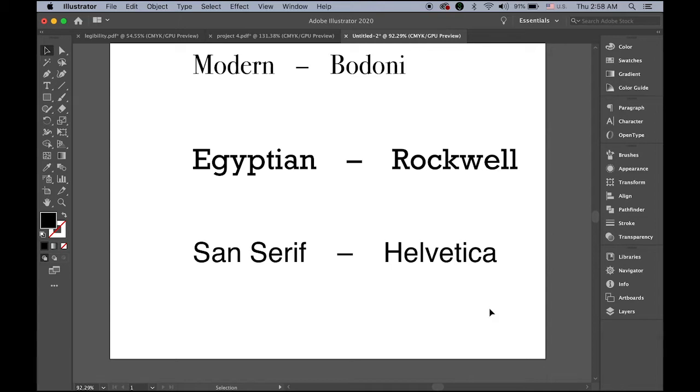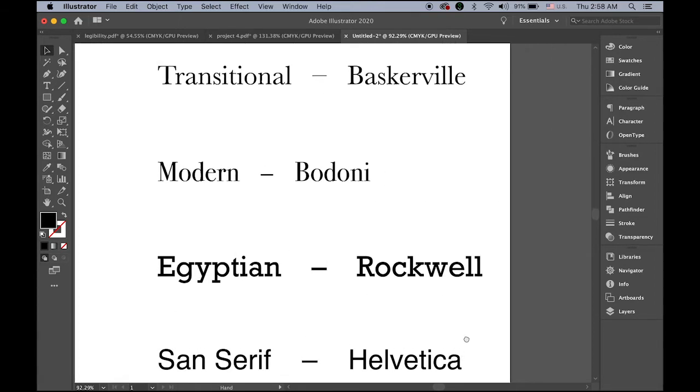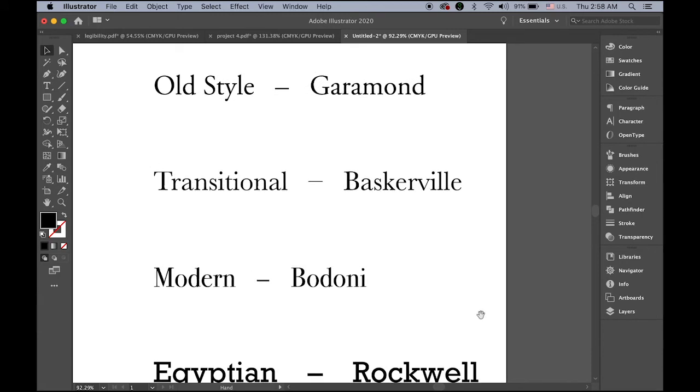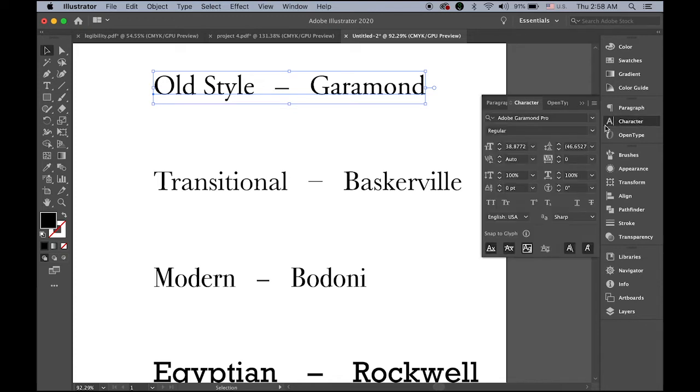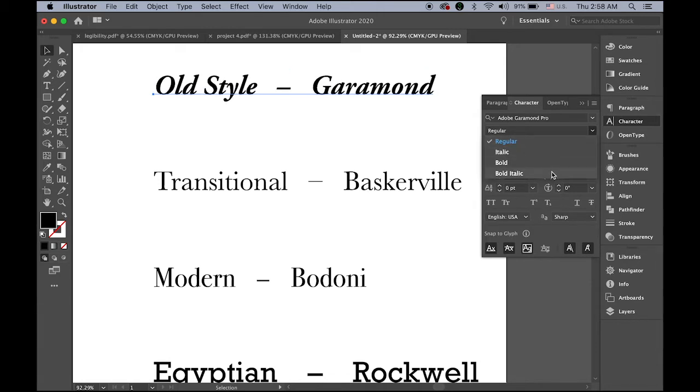Another feature of each typeface: Garamond is a typeface, and each typeface has a type family. Let me open my character box. By default, most typefaces have four different big type families: regular, italic, bold, and bold italic.